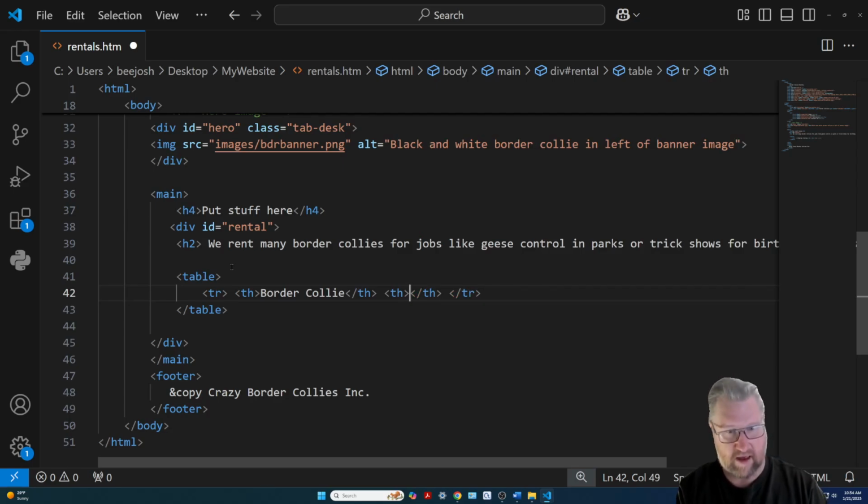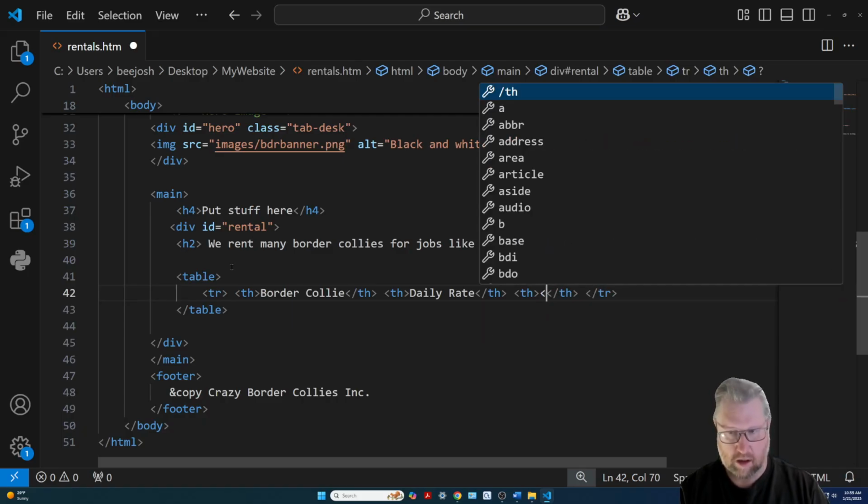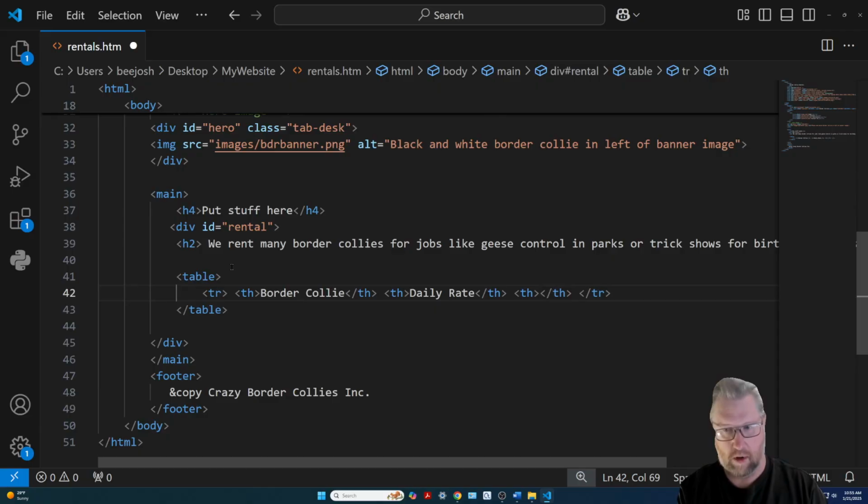Within that table header, this is the second column, and that's going to be the border collie's daily rate. And then we're going to have another table header that is going to be the weekend rate.